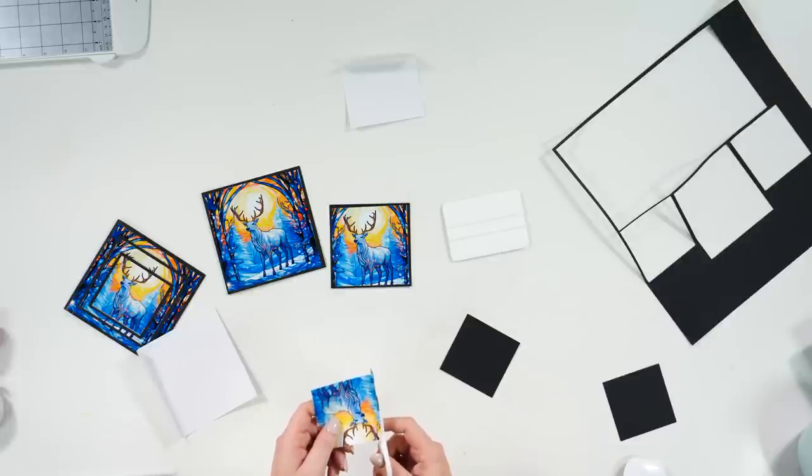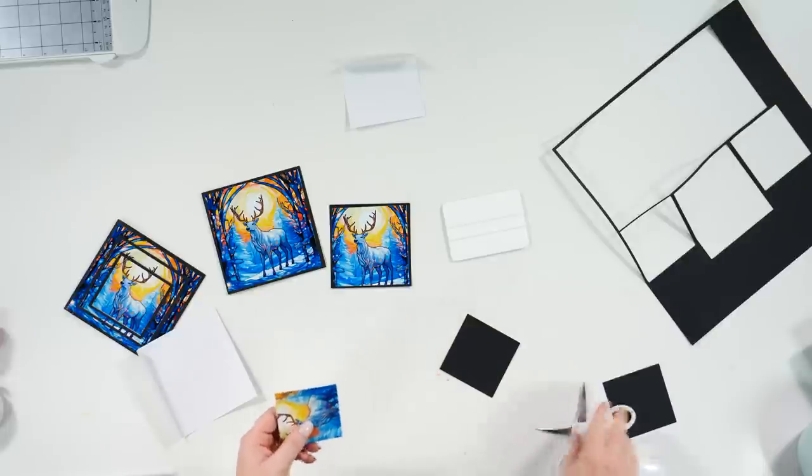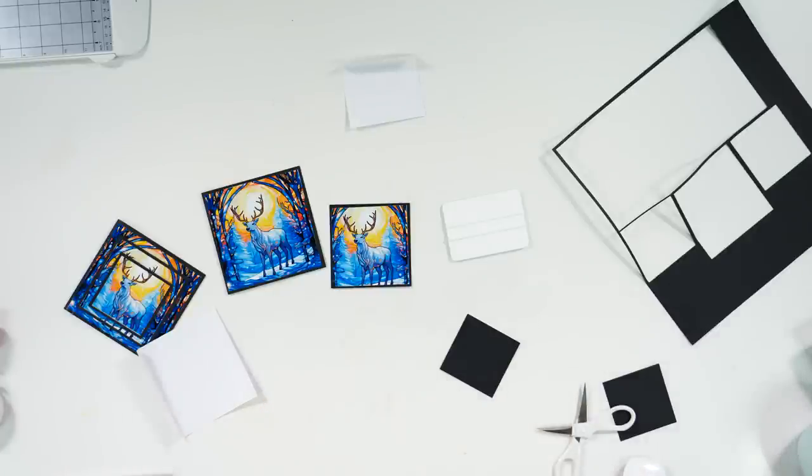Also, if you're doing intricate cardstock cuts, you can use the intricate cut setting. The intricate cardstock cut setting is helpful too.